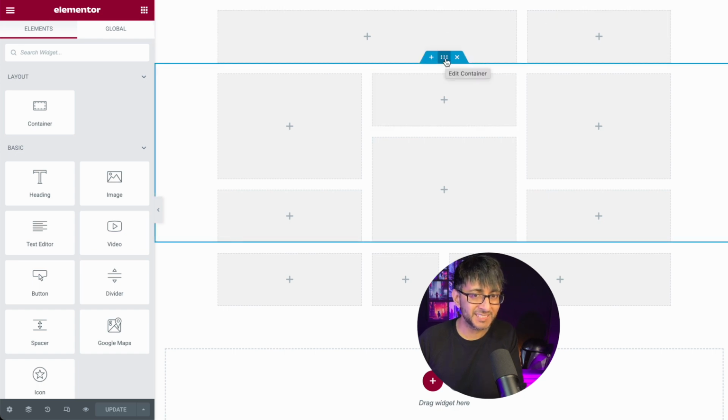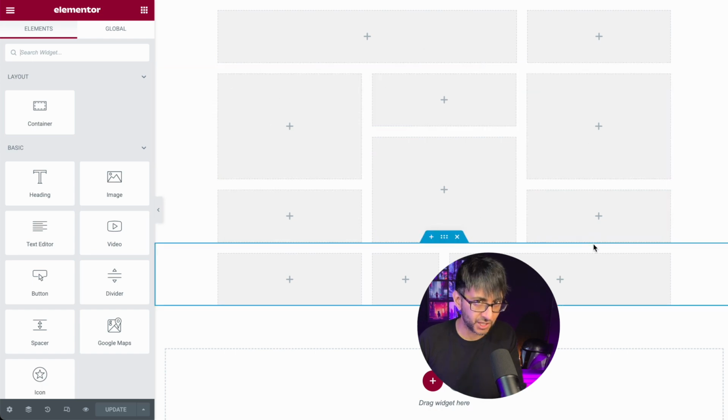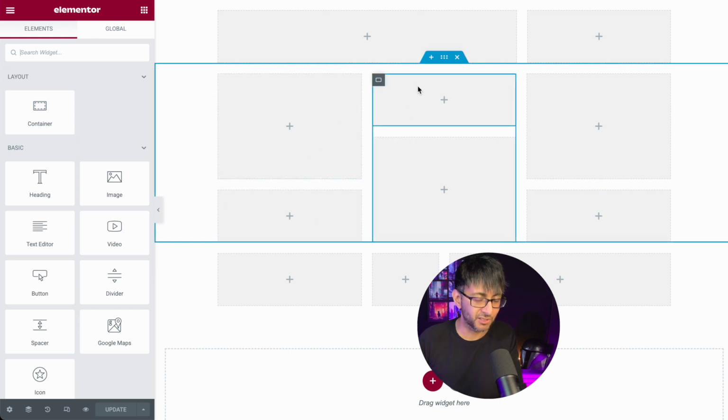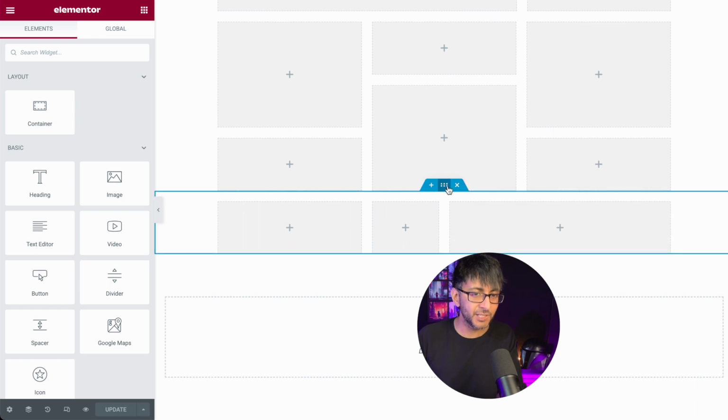We have parent container number two, which now has one child, two child, three child. But then inside of here, you then have two grandchildren as well. So in total, this container is parent container, three children, and then six grandchildren. That's one big family. And then down here, we have another parent container and then three children.